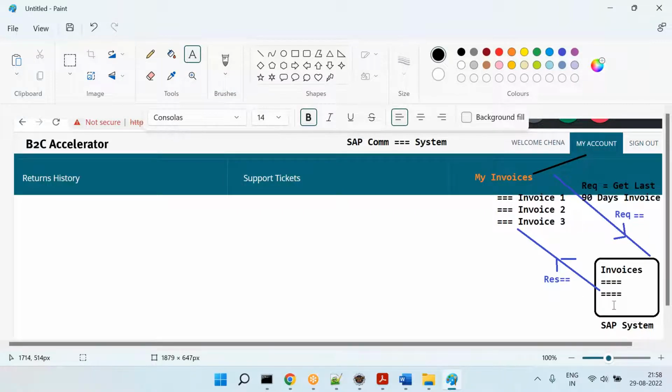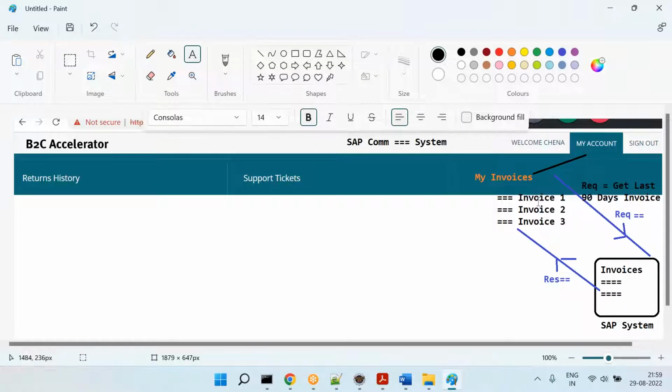Can you get all the invoices? If I have 10,000 invoices and you get all of them and display them, your system will get stuck. Therefore we need a requirement: get the last 90 days invoices, or the last 6 months, or the last 1 month, and show them here.